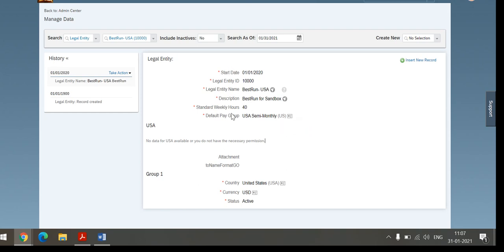So to do all the settings, let's say start date. When you say date, it is a date type field, so you cannot enter any text here. It should accept only dates there. You cannot say, okay, 1st of September 2019.